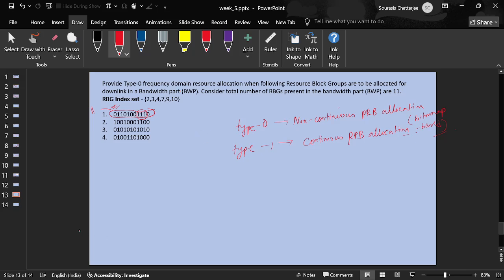But as far as the diagram drawn by the professor, no, there is a 1-to-1 correspondence with respect to the least value, the most significant bit. The first bit corresponds to the least index. The diagram is drawn like that. The arrows which he has pointed out, the most significant bit corresponds to the least value. That's what the diagram shows.